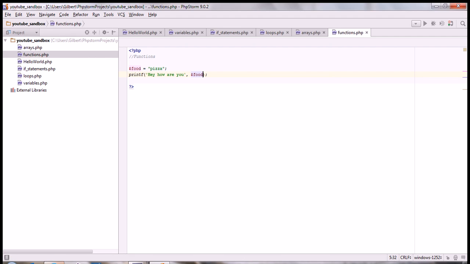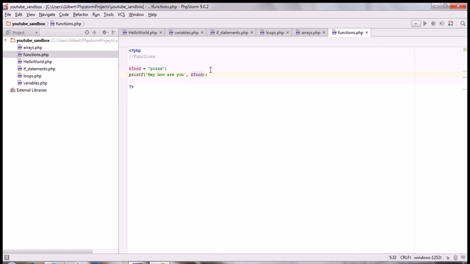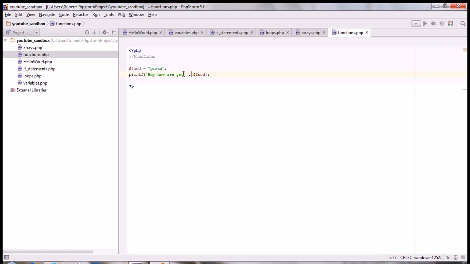Food. Instead of having to concatenate so much. That didn't work. This is going to be interesting if we still have to concatenate. Okay, you still have to concatenate with this. But, I'm sorry, you see the point here. This is a function that prints stuff.